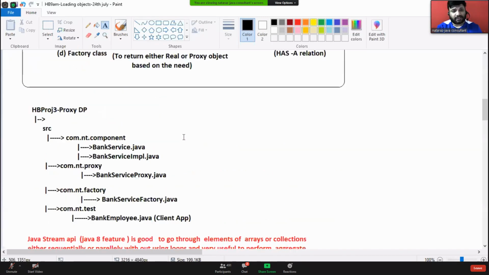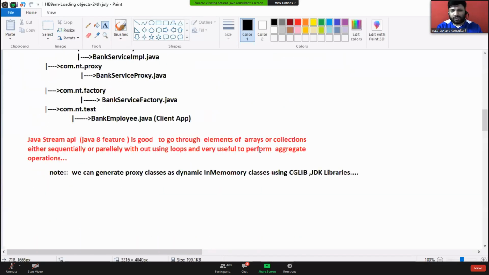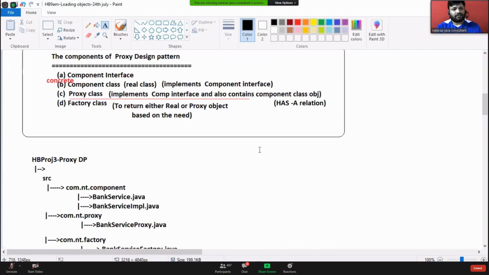Got it? Fine. Try to work out one more example on your own by taking the many use cases which I have discussed. Don't miss tomorrow's session. Tomorrow we are discussing the get method and the load method.